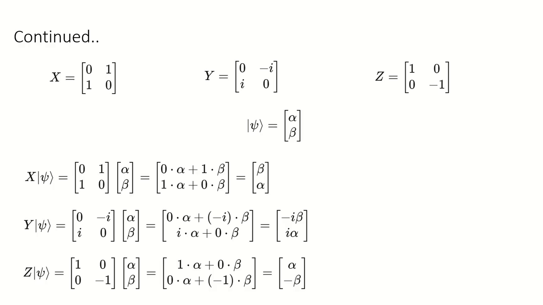What does it mean when we say we are rotating a vector by 180 degrees? We are applying a transformation on that vector, and a transformation can be encoded into a matrix. So here the X matrix is the matrix 0 1 1 0. It is made up of column vectors, so 0 1 is the coordinate where the initial standard basis vector will go to.